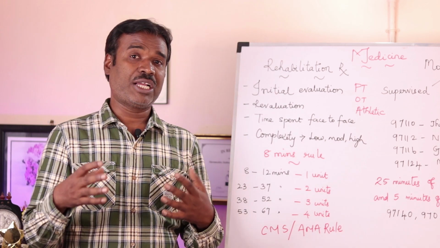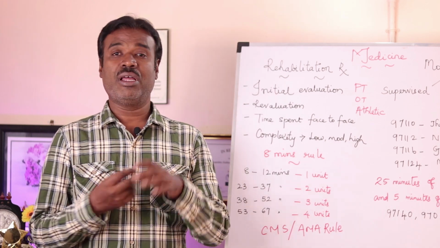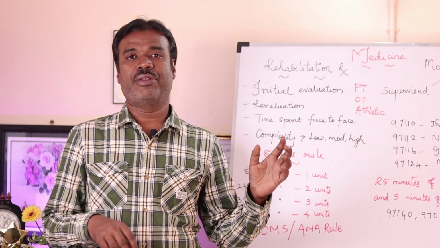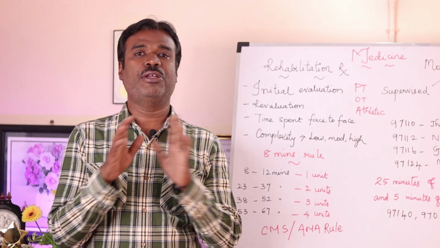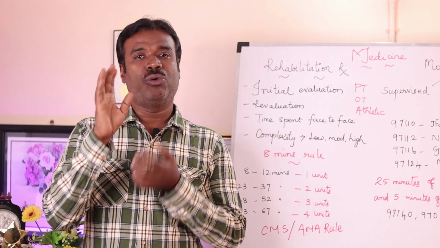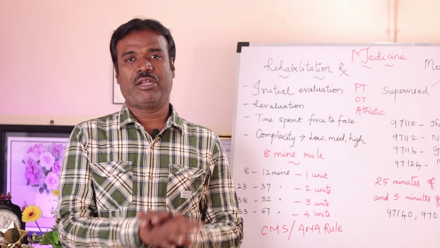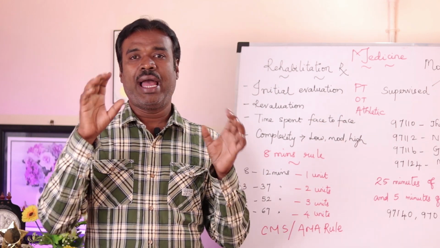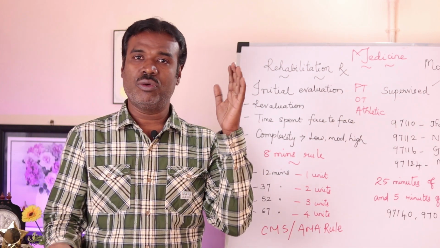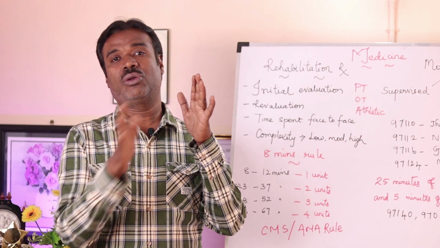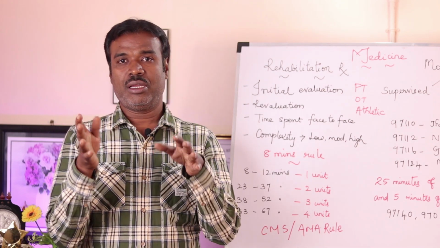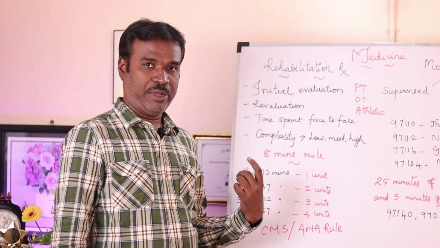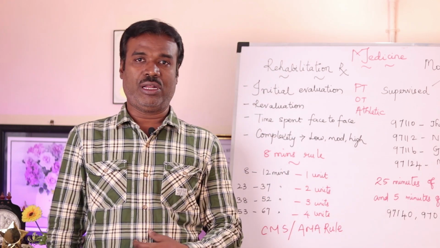There is also traction, mechanical traction, that is given, which is classified as a supervised modality. The coding of services under rehabilitation medicine is pretty straightforward and simple. Know the activity and the types of activity, see if it is supervised or a constant attendance modality, and if it is constant attendance, you sum the total of the time spent, then look into this 8-minute rule table. Based on that, you figure it out.